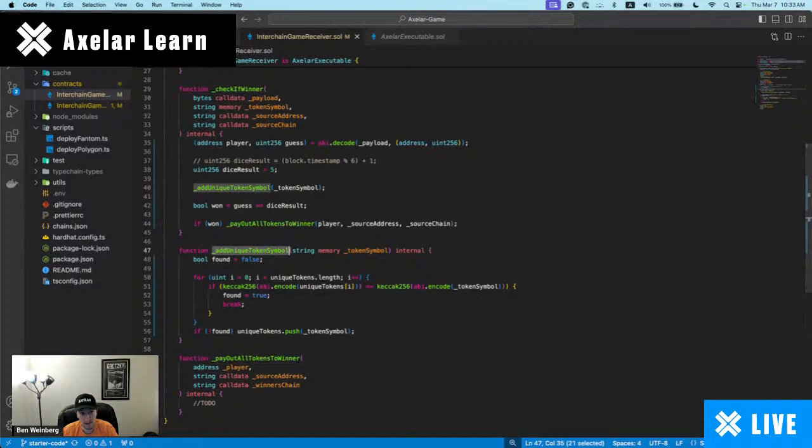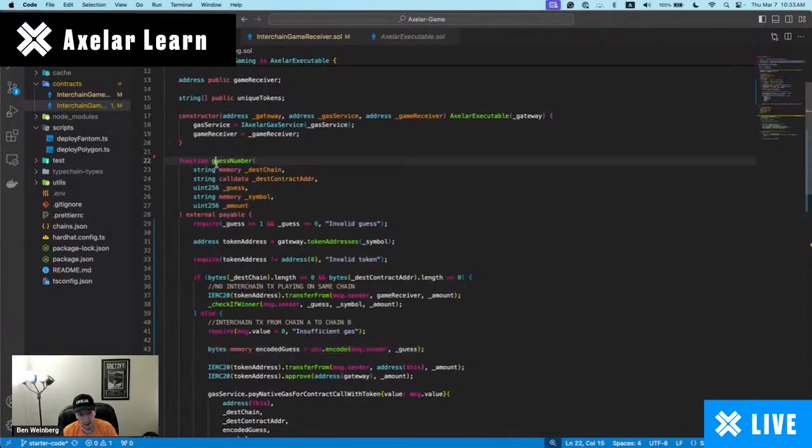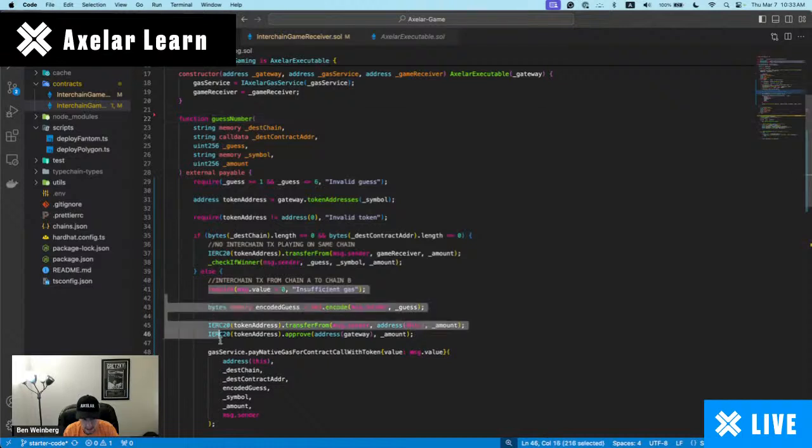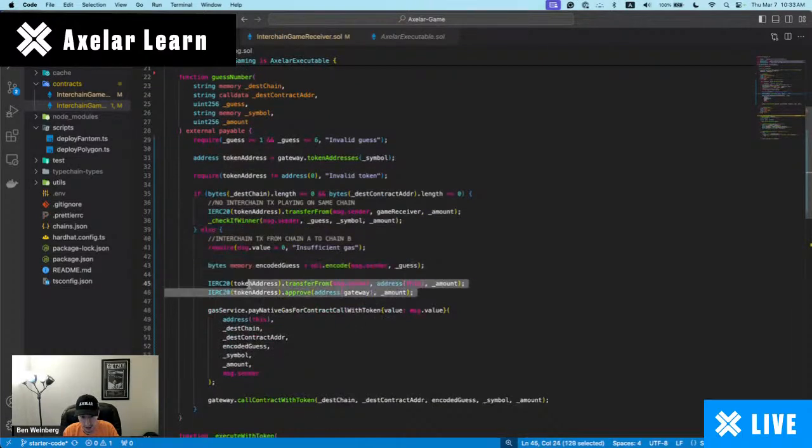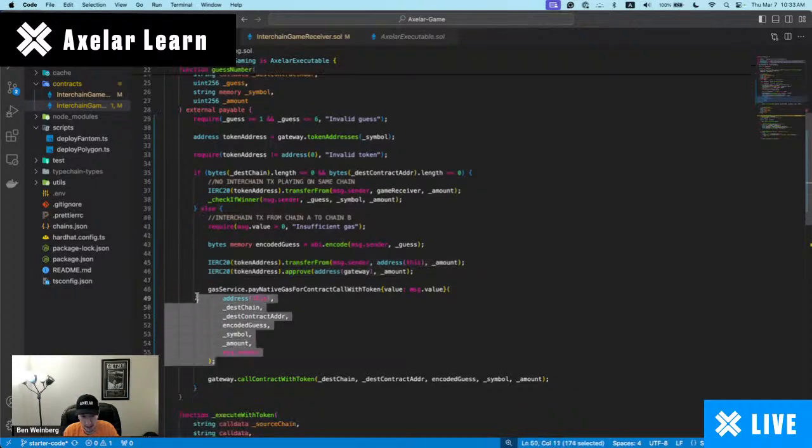So now let's recap where we are. I have played the game, let's say from BNB. So I'm hitting this else case. I place my guess. This gets encoded along with my address to a GMP message. I send my ERC20 tokens to this contract, to the Interchain gaming contract. I pay the gas for the Interchain transaction with the gas service.